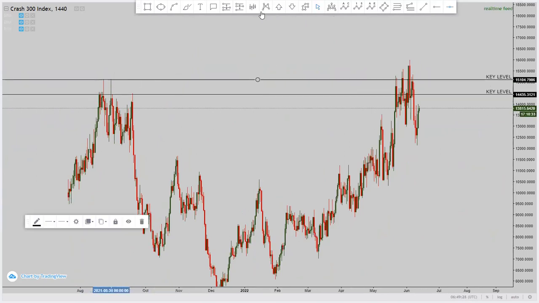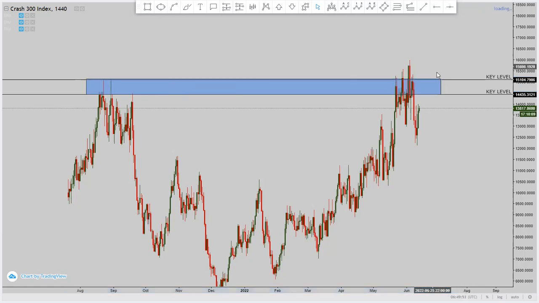For example, this whole zone, this entire zone here, according to the daily time frame, it's a selling range. So here at this zone, if you check here, previously price failed to close higher than that zone. So basically, if you had marked this entire zone here, price, so long as it is below this entire zone, will be presenting selling opportunities. You actually need to look for selling opportunities when we are closing below that zone like that.